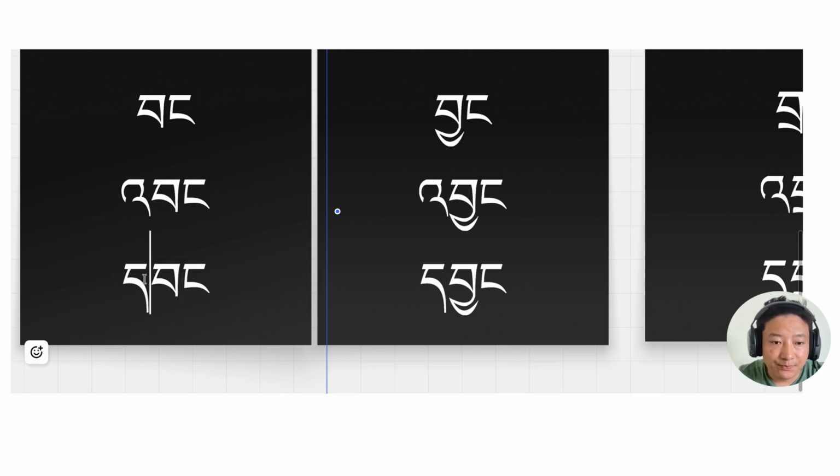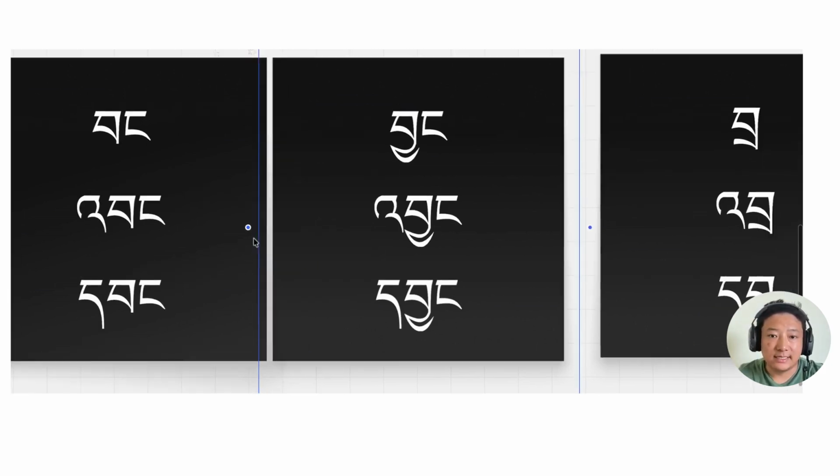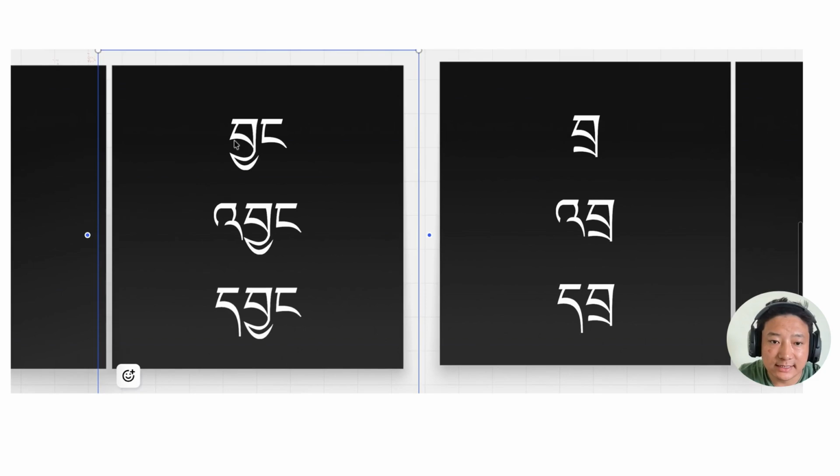In the same way, when it's preceded by ta, it has a different sound. Here it becomes tao wa. Since the suffix is nga, tao wa nga wang, or tao wa naro, tao wa shatu, tao wa ma wam, like this. So as long as there's ta as the prefix with pa, it is tao wa, tao wa nga wang. Okay, that's one case.